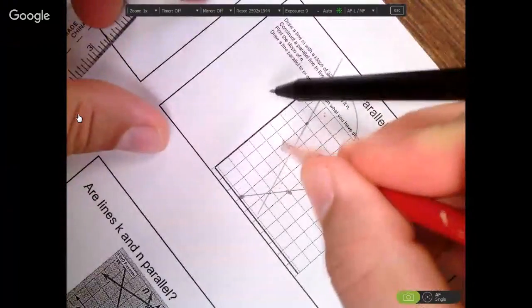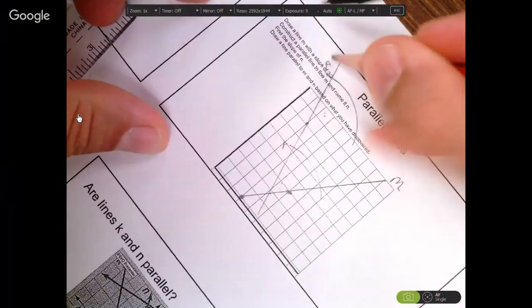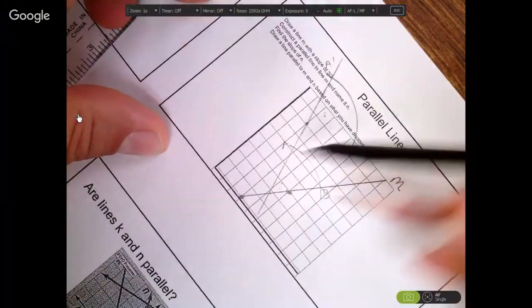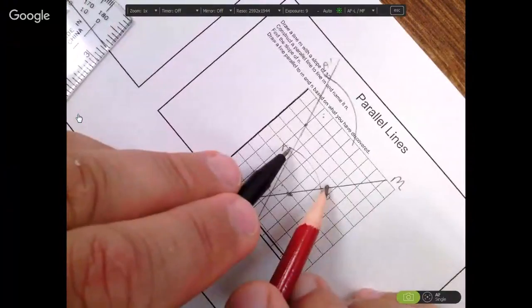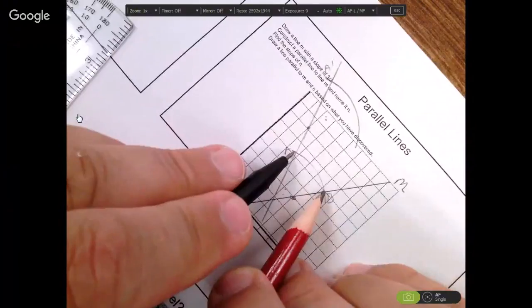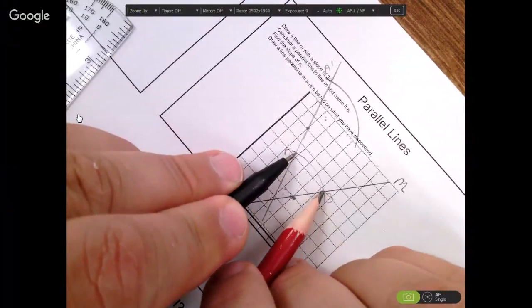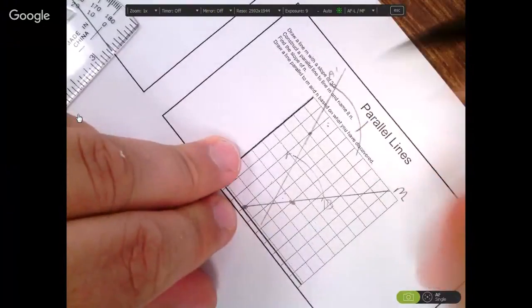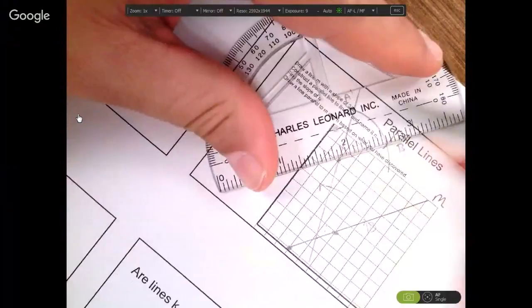So then I made these arcs. In a sense, this is like my point A. This is my point A prime. I'm going to go ahead and this is my B. I need to find where my B prime is. I open my compass from here, be as precise as I can. And then I'm going to poke A prime, make an arc. I'm going to call that B prime. And then this to here becomes my parallel line.